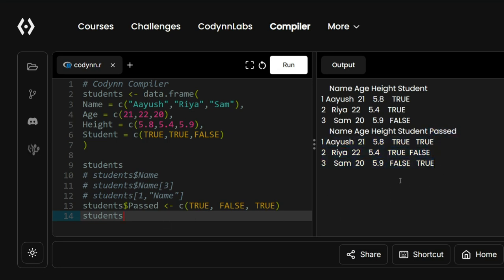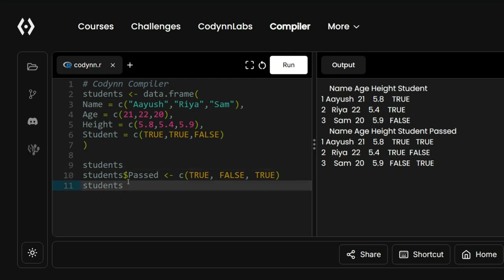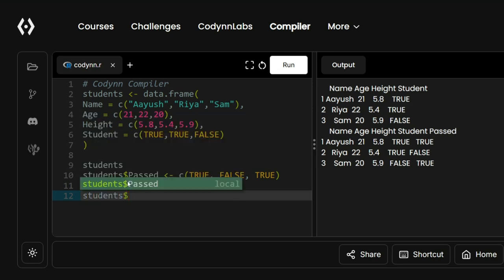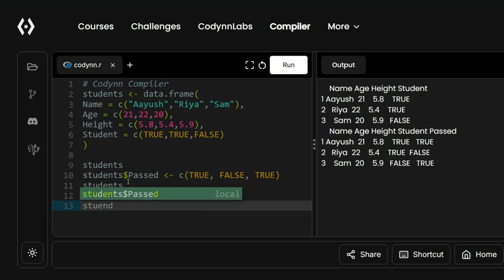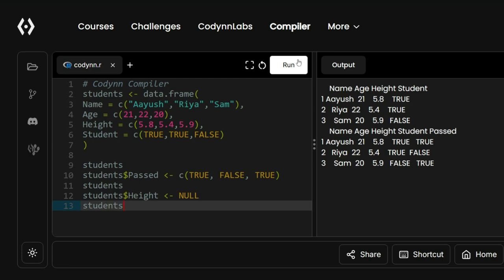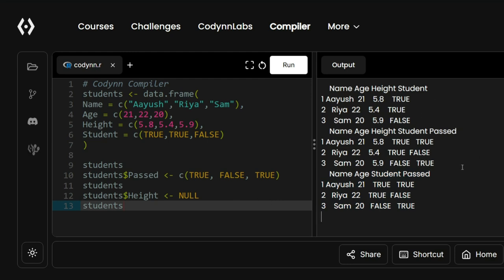And now let's finally remove a column. In our example, we looked at removing height, so we'll remove height as well. Okay, let me just delete this bit of code, and then we will remove height. Once again, to remove height, we will have to mention the name of the data frame, the name of the column that we want to remove, that is height, and then set its value to null. Now this will remove the height column. So it's students. Okay, once again, sorry for my spelling, students. If we print out students, we'll be able to observe that the height column has been removed. So that is how you deal with adding and removing columns inside R.